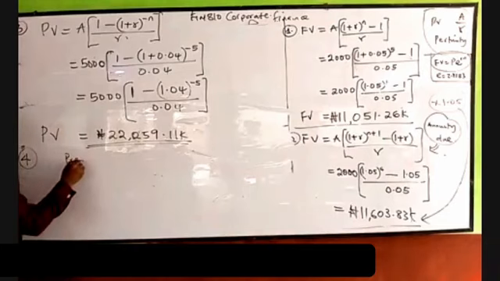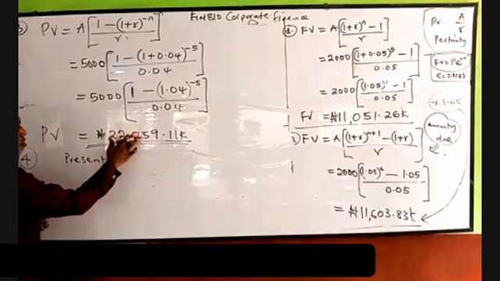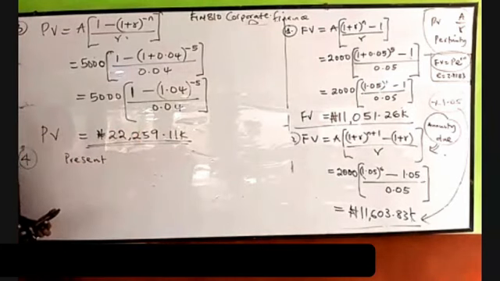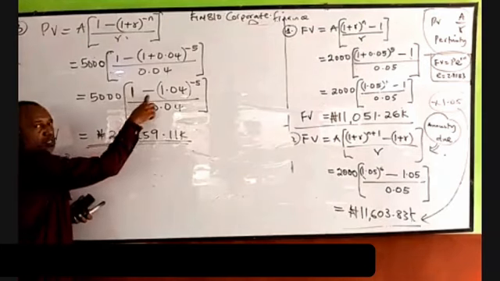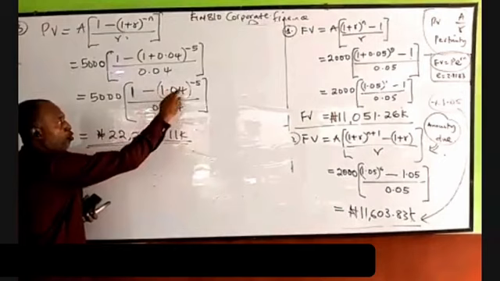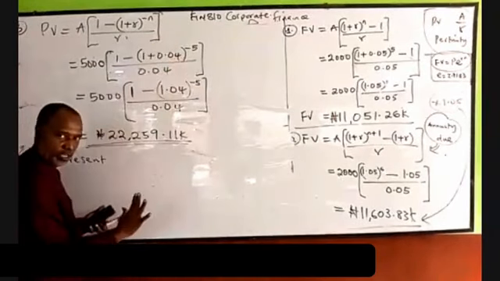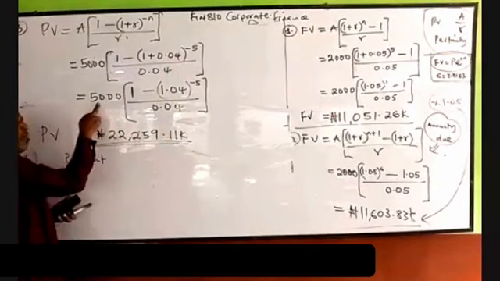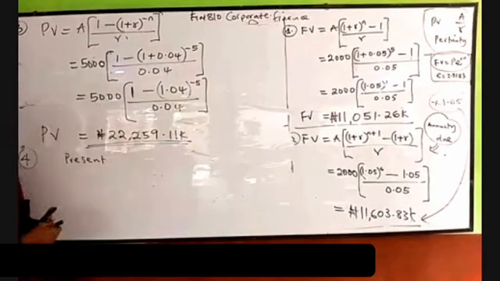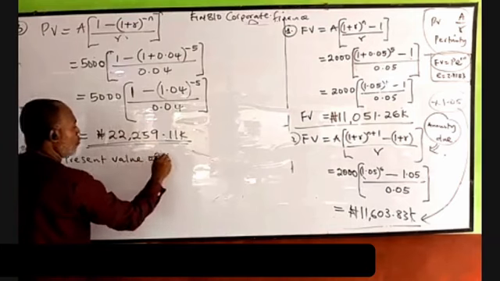Ask questions. The calculator, I mean, the battery is low. This is what you should do. You press 1 minus bracket 1.04 bracket raised to power minus 5 to get the result. Divide by 0.04 to get the result. Multiply by 5,000. You must get it. Check it out, because we're in the class. If you get it now, it's better. Present value of.